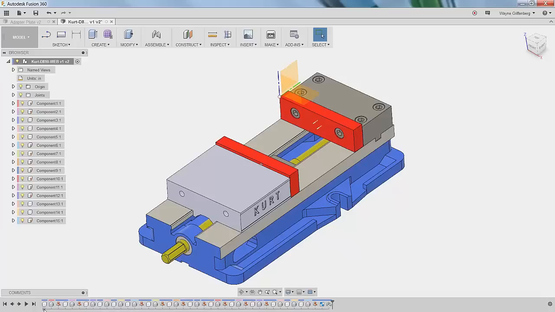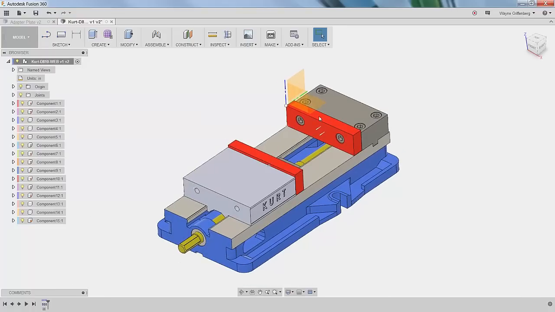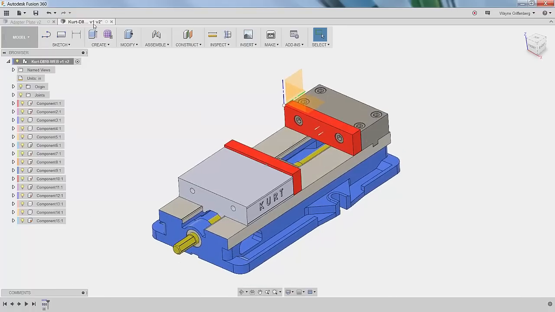Do you see this? A timeline that has all the stuff that we're working on, that we can expand and always go back and make any changes to those things that we did. So make sure you turn on capture design history, and now we're able to go back in the history of the part and future what we add in here. Okay, so I'm going to save this now.